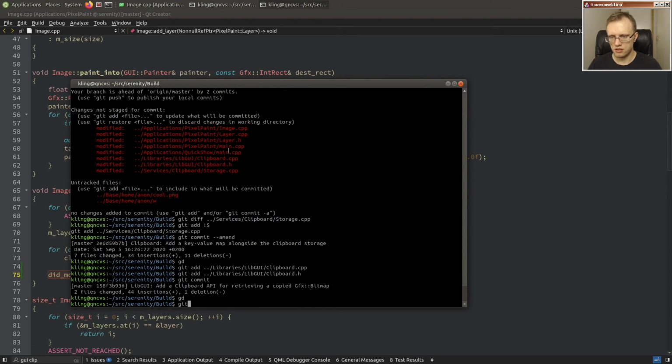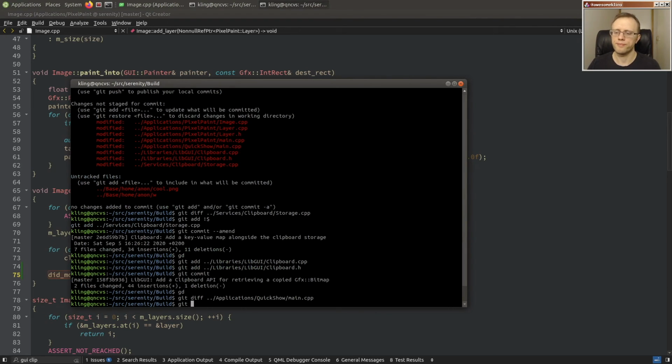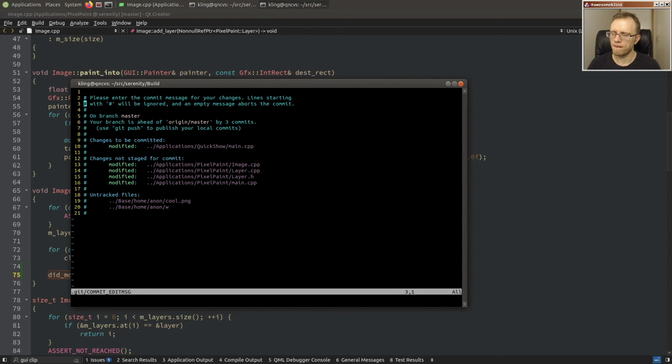Okay, and then in QuickShow, that's a very, very tidy change right here we ended up with. If there's a bitmap, then we just set the bitmap on the clipboard. Very good. Put GUI. Oh no, QuickShow.